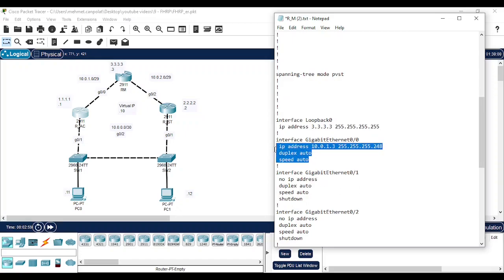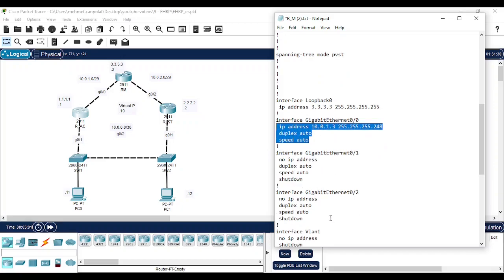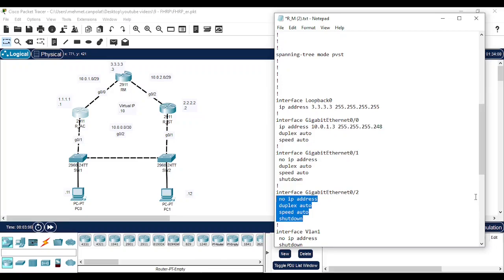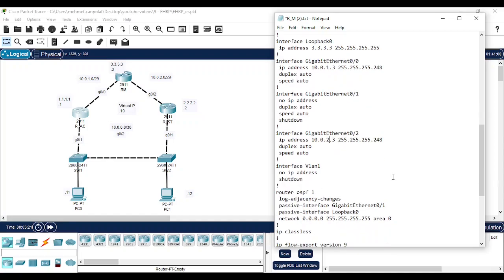So let's copy here and go down here. Yes, it is this one. It will be 2.3. OSPF looks like okay. Only one passive interface is extra.